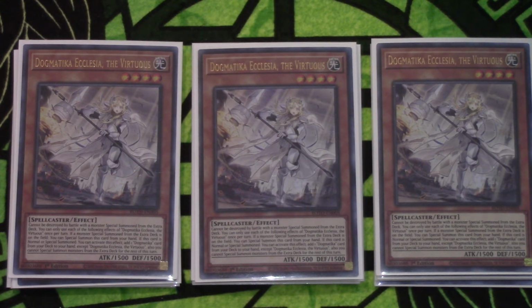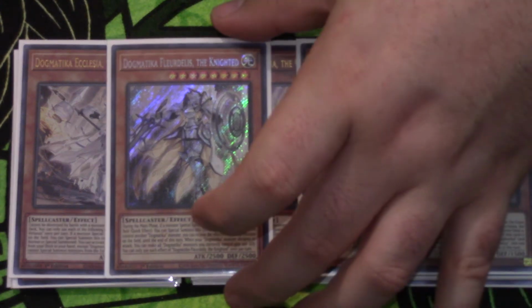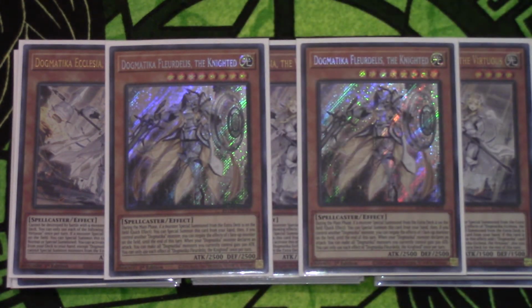So 3 copies of Ecclesia, and then 2 copies of Fleur-de-Lis. Honestly, you could get away with playing 1, but like I said, I'm playing Pot of Desires in my list, like a lot of them are, so I want to be able to at least search and resolve this once in a game. Then on to the hand traps.